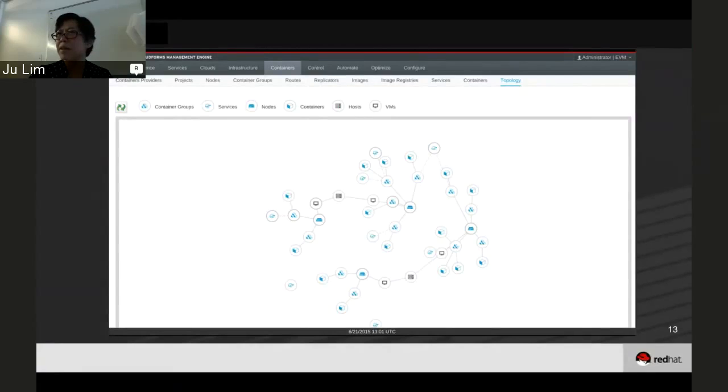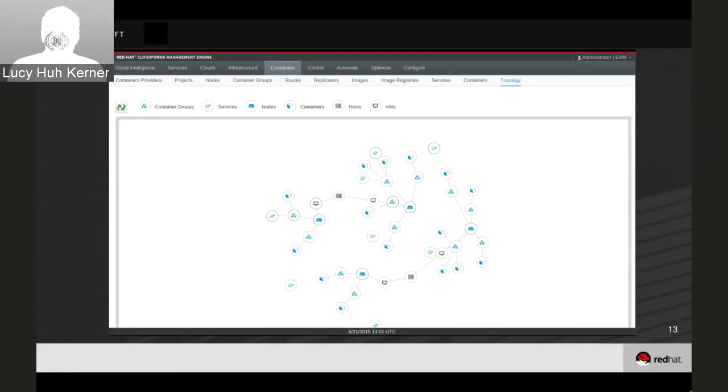Doesn't Cockpit have that? Cockpit already implemented that. If you look at some of the Cockpit recordings, and I believe those are already in the public space, you should be able to see that information. This topology view is actually based on that implementation that was done in Cockpit. So some of these capabilities will be coming. Okay, thank you.